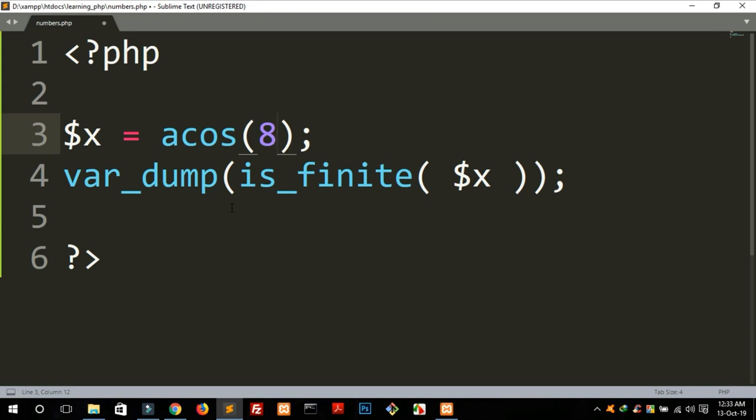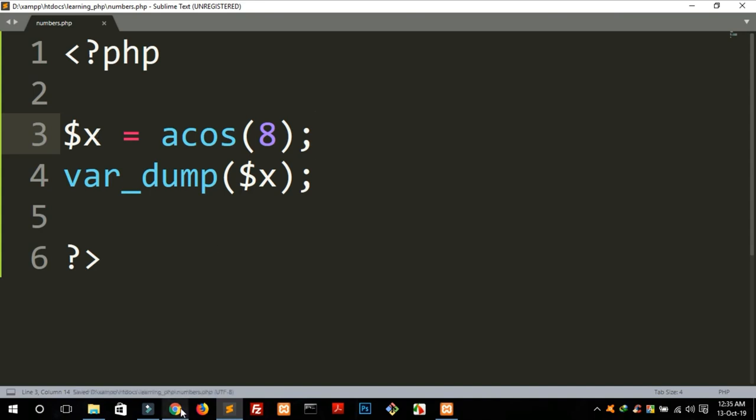It's not possible to provide an arc cosine value for 8. So the arc cosine function of PHP will return a NaN. That's mean not a number. So the NaN will be stored in x variable. So let's see what happened. Refresh the page. See, this showing the value as NaN.